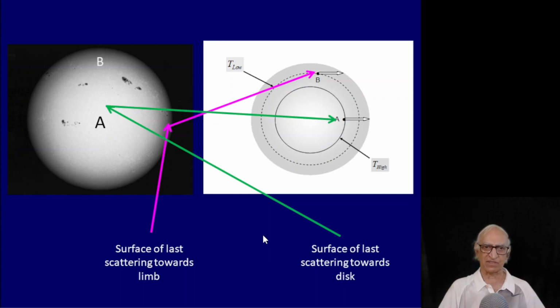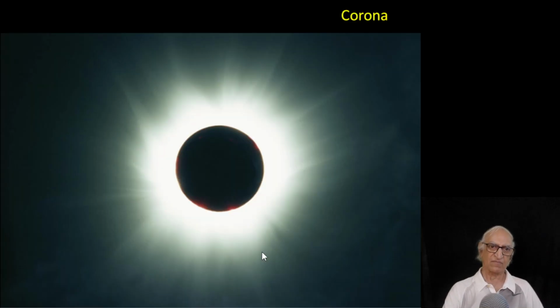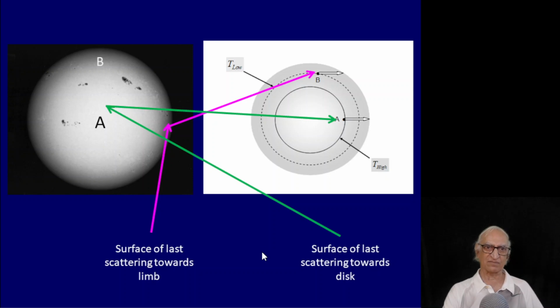Now the important thing is the following. We know that there is a net flow of radiation from the center to the surface of the Sun. Therefore, the interior is hotter than the outer regions of the Sun. And therefore, the sphere on which point A is located is a hotter sphere than the sphere on which the point B is located. It is slightly cooler. Now we know from Planck's law that at any frequency an opaque body radiates more if it is at a higher temperature, according to the law that the luminosity is equal to sigma T to the power 4. So that explains the limb darkening of the Sun.